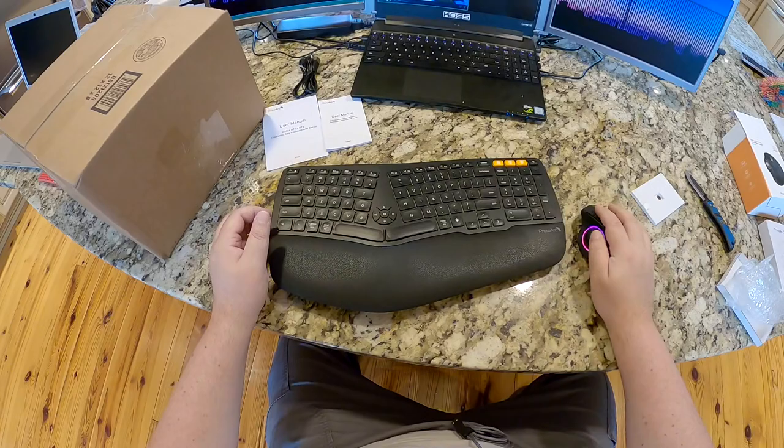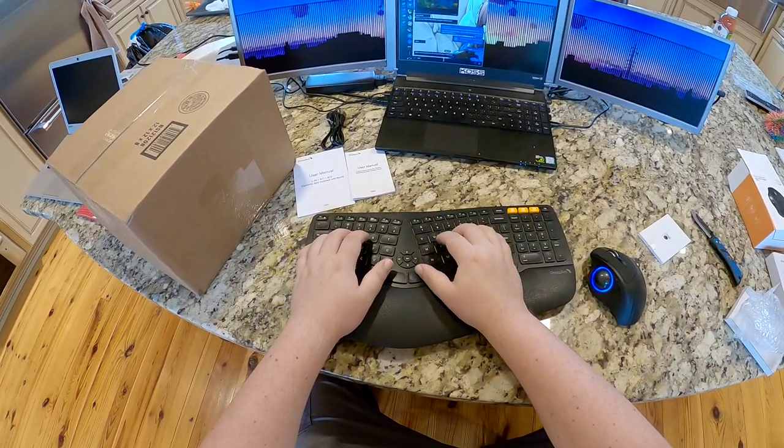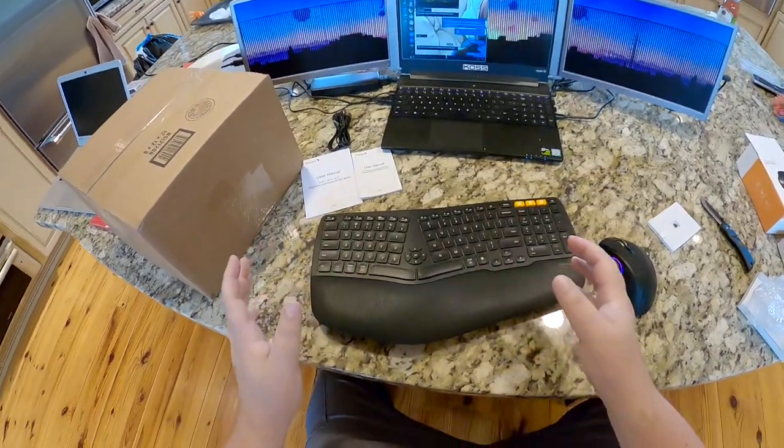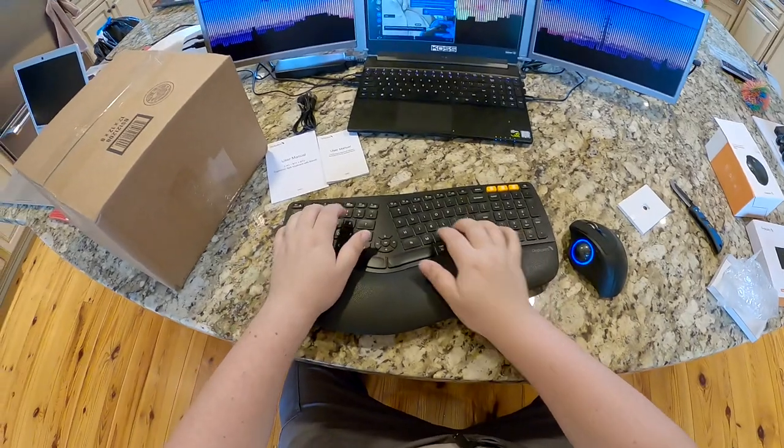Let's see, let's click on here. We're gonna actually use this. This is wild. Hello, friend. I can't get over how good that feels with the front lifts and this nice soft pad. Hello, friend.